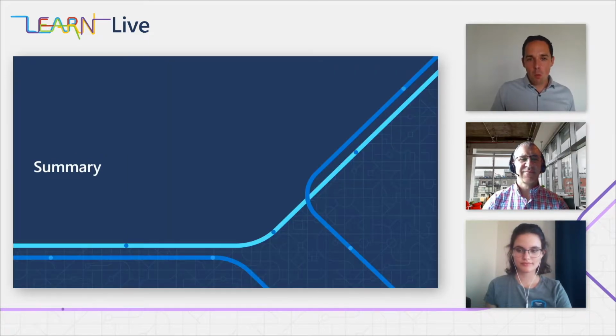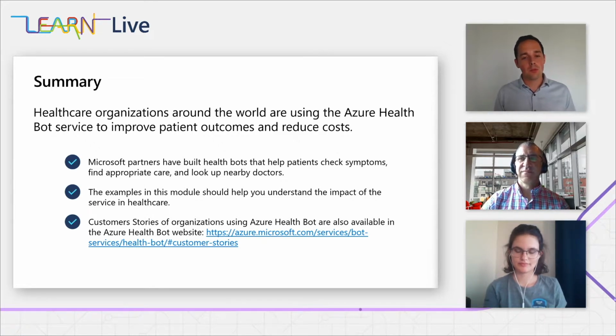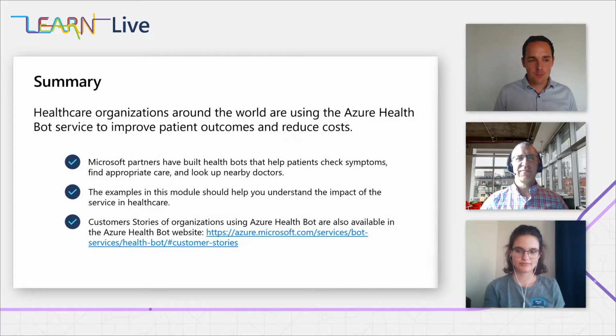So as a summary, what we saw today is health organizations around the world are using our Azure Health Bot to improve patient outcomes and reduce costs. So we have partners who build bots, who integrated their, let's say, AI on that, or maybe integrated their backends. So I hope the examples in this module showed you what is possible. If you want to watch the customer stories again, or read them again, they're all in the Azure Health Bot customer stories.